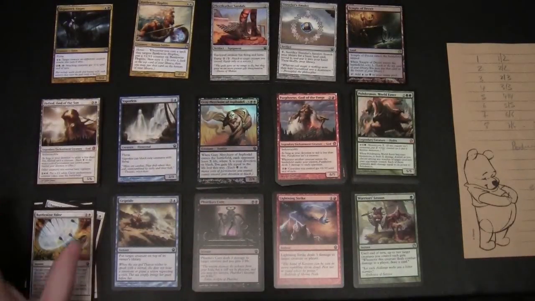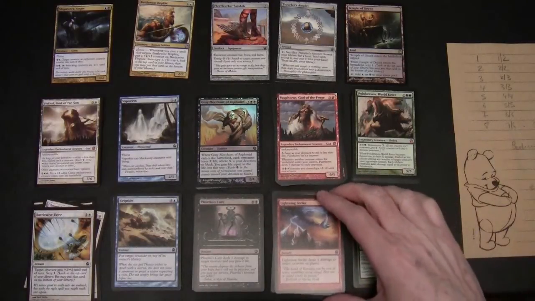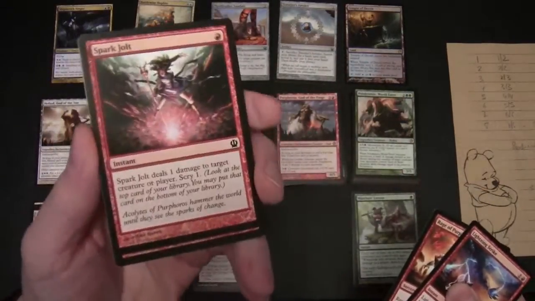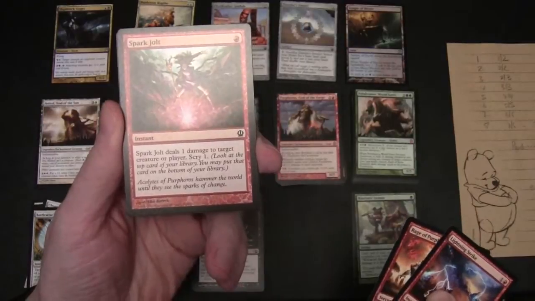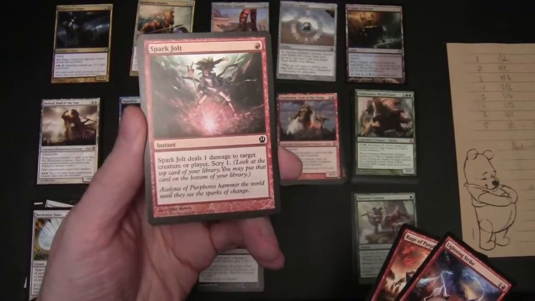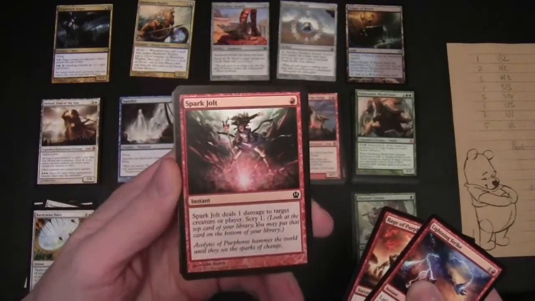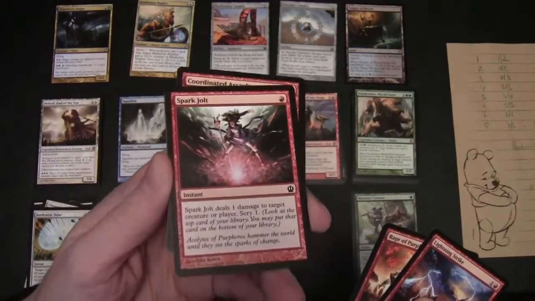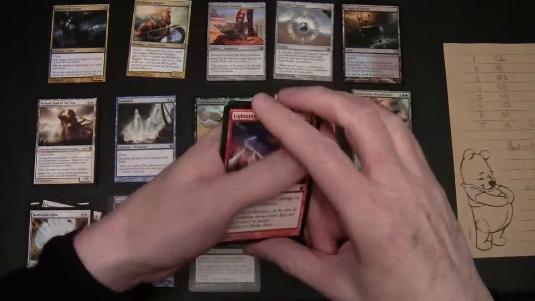If we were short of doing anything constructive, and we just wanted to activate the heroic, and maybe we had, let's have a look what we got here, a Spark Jolt that we had spare, and it was just clogging our hand up, and we just wanted to do something useful with it. Maybe there were no 1 toughness creatures that we could deal with. We could actually target our own Battle-Wise Hoplite, and that would actually trigger heroic. Now whether that would be an effective use of that Spark Jolt is another matter, but you can do that.